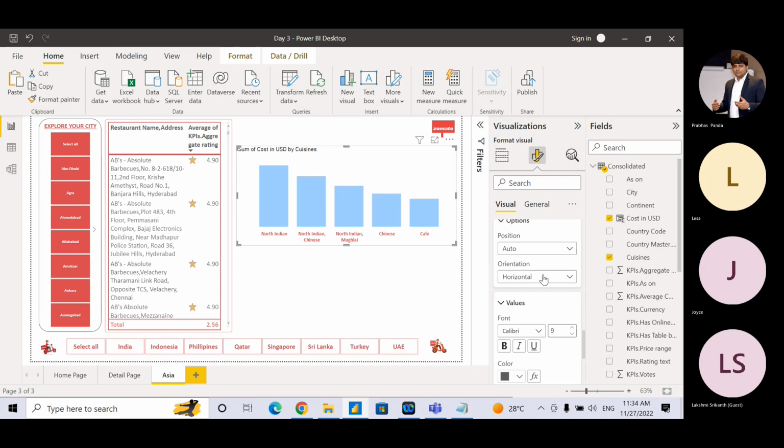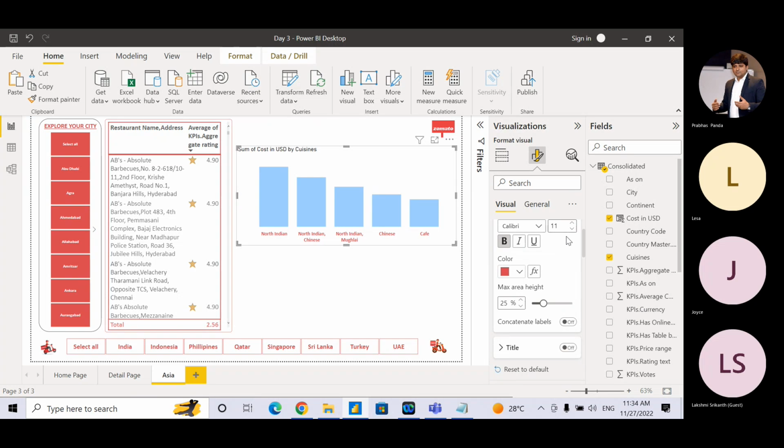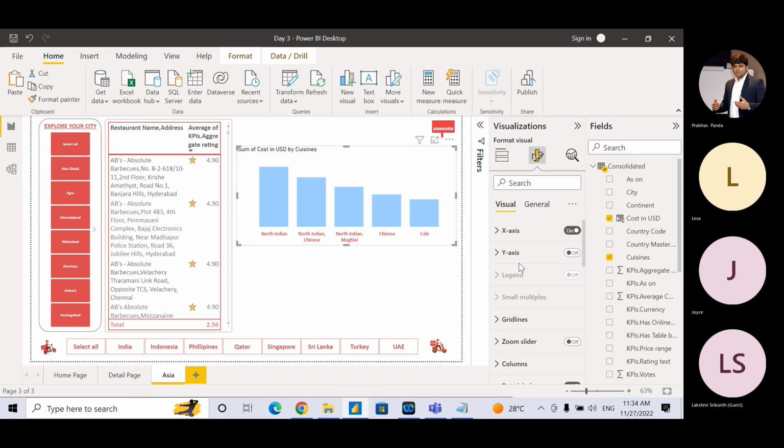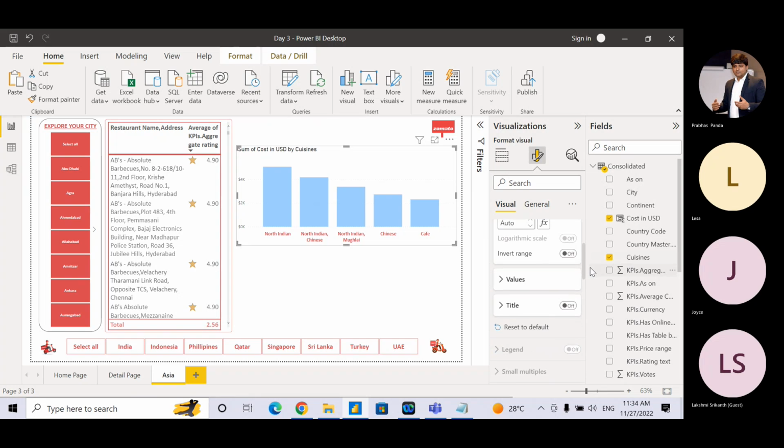Calibri, then bold. Values, we don't need to do anything here, which is fine.